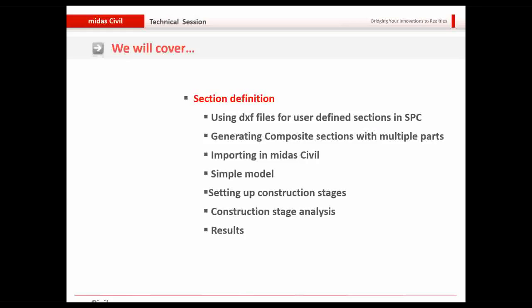One of the most frequently asked questions by our users is, whenever they try to import CAD into Midas Civil, settings such as units or tolerance are difficult for them to determine. So I'll try to focus on those parts, and also highlight some of the other parts you have to pay attention to when using the CAD program. And generating composite sections with three different parts or two parts, and importing them to Midas Civil, and modeling a simple straight line girder model so that I can show you construction stage and the analysis results in a very simple manner.